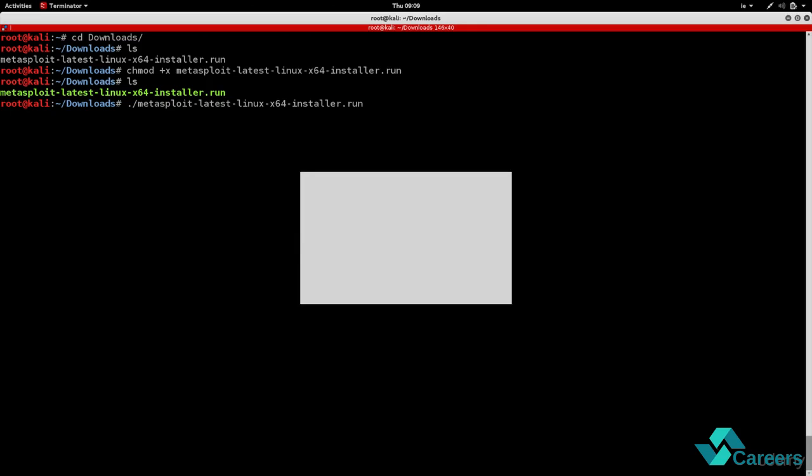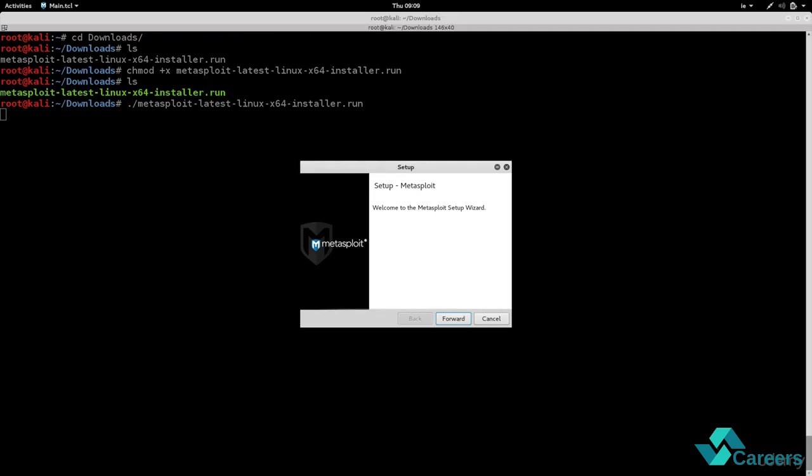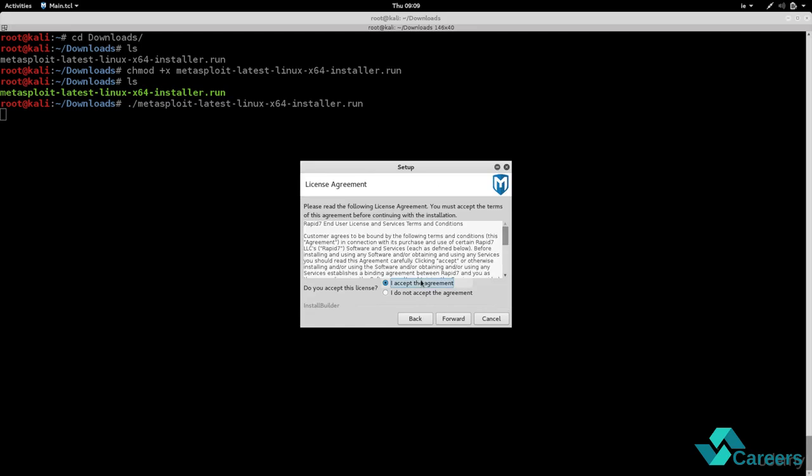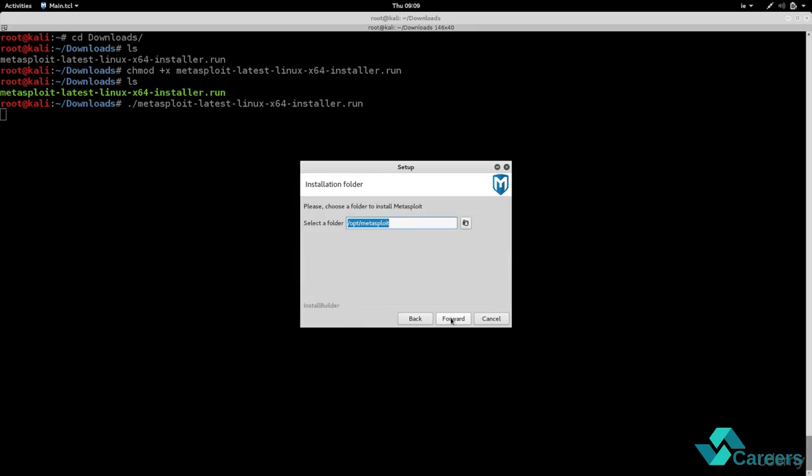Now, I've already installed Metasploit Community on my computer, so I'm just going to run you through the steps, and then I'm going to cancel at the end. So the installation is very simple. You accept, and then you go forward, and you select where you want to install it. It's saying that the folder is not empty because I already have Metasploit there, so I'm just going to call it metasploit2. Forward. It's asking you if you want to start Metasploit as a service every time that the machine starts. You can pick yes or no.